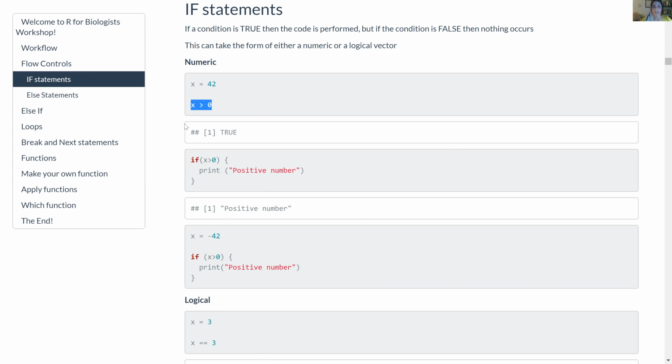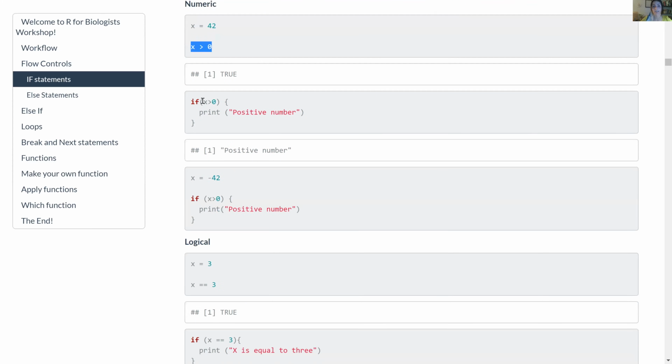We can use that concept in our if statement. So we can ask R if x is greater than 0, which should be evaluated as TRUE. Only then do we want to run our next code and print out "positive number".